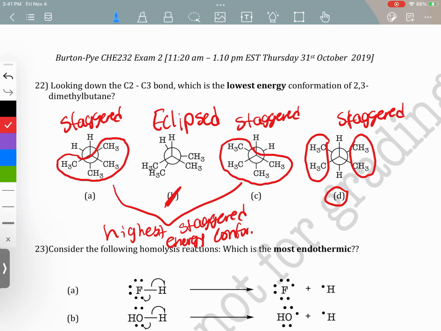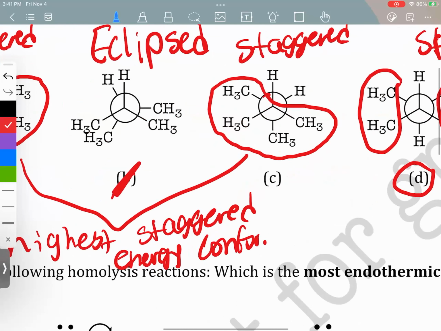Any questions? So the closer they are to each other, the more energy there is. Right. Because remember, within bonds there are electrons, and the electrons are negatively charged. Whenever you try to force like charges together, they're always going to push away. They'll never attract to one another, ever. So the closer you get those methyls together, the more repulsion you will have. That repulsion is what we call steric hindrance.